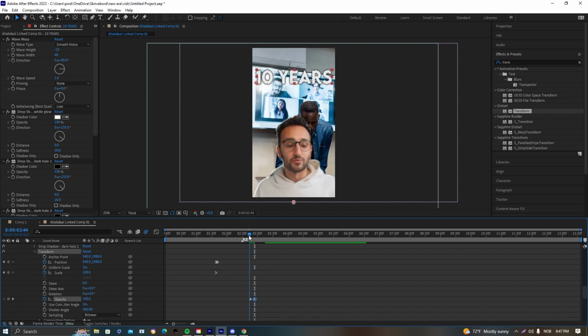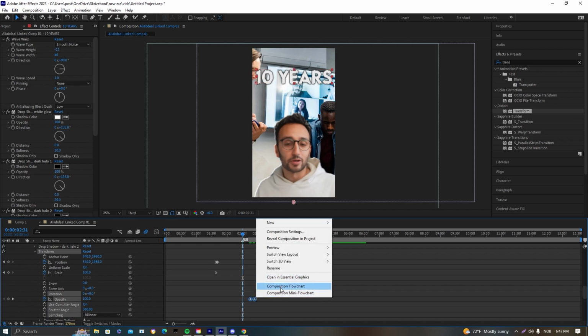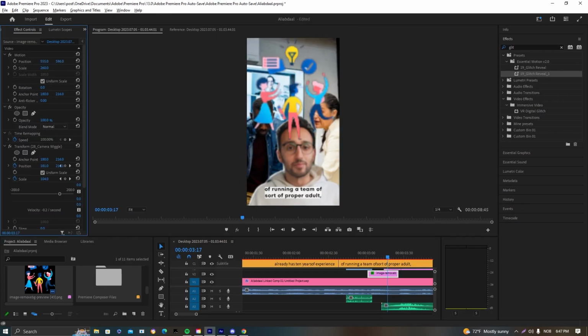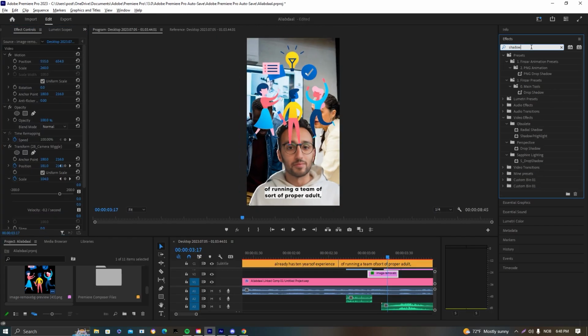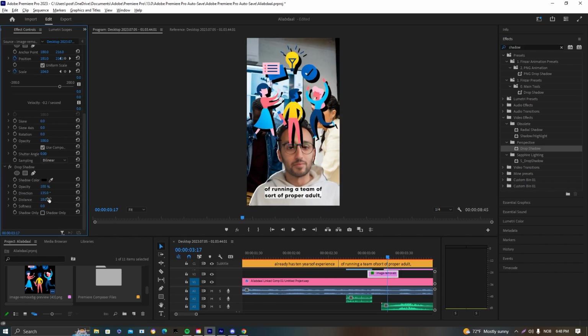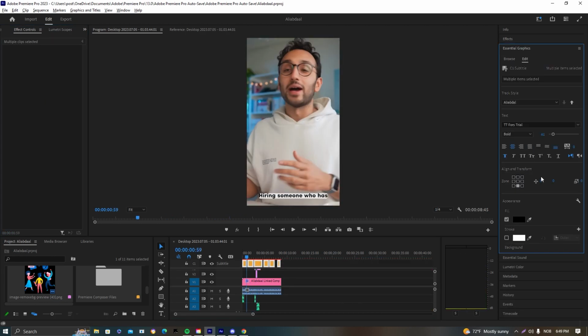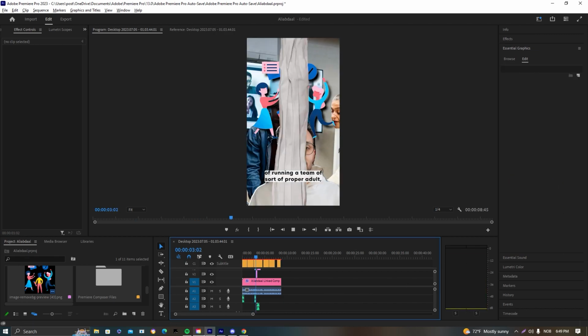Then repeat the easy ease in on the keyframes and add the motion blur to the layer. And now add an icon and add some drop shadow on it. And then adjust the text a bit higher.